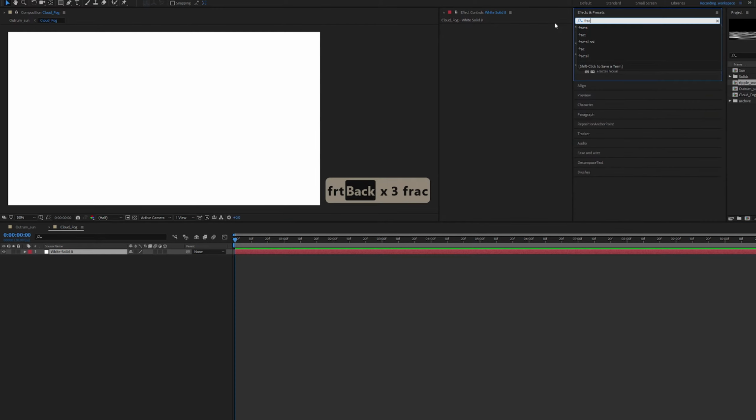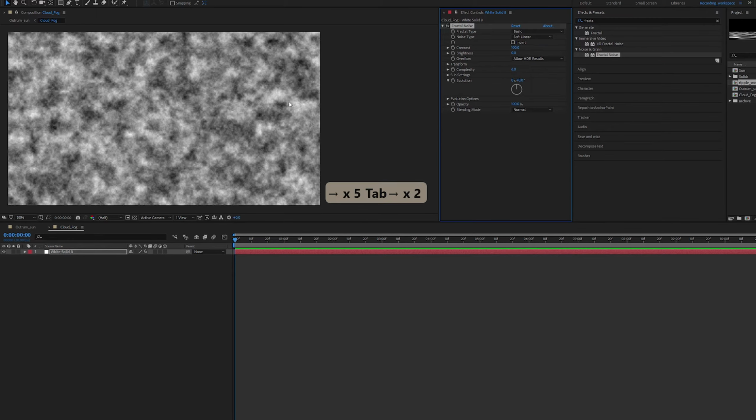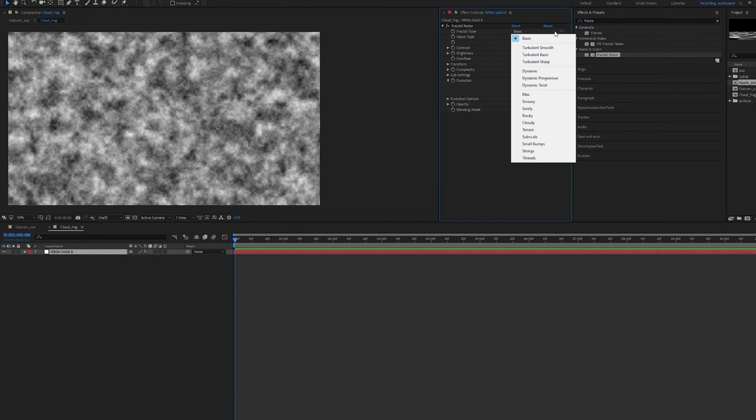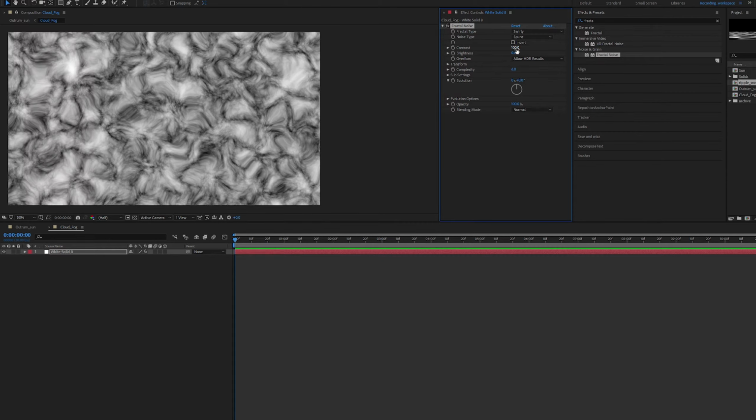Let's go to our effects and look for the fractal noise. Apply it onto our white solid here, and then let's go to swirly and spline, and then open up the controls.